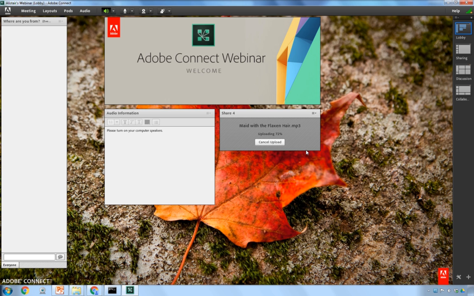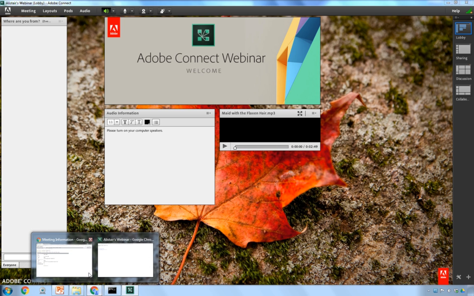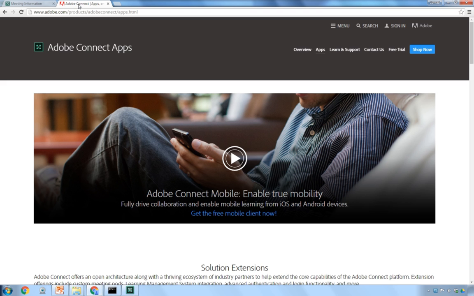I can also add interactive applications into my lobby. Something like a game or a timer works really well inside of an Adobe Connect lobby. You can find a lot of these custom pods, by the way, in your web browser by going to our Adobe Connect homepage and clicking on apps, or by typing in apps.adobeconnect.com into your browser window, and that will take you to our apps page.